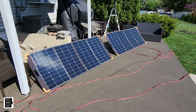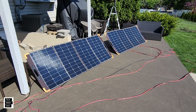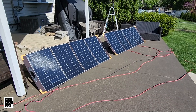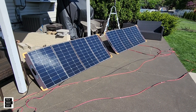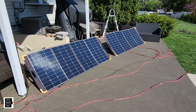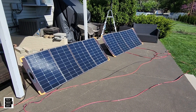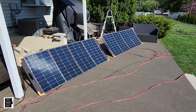They're charging my Delta Pros in the basement. I've got 14.4 kilowatt hours, and these things do a phenomenal job. While I'm using one set, they recharge the other. But the quality and the power they produce, and more importantly, how easy they are to take them down, put them up every single day, and re-angle them. Let's go ahead and check this video out. I hope you find it helpful.